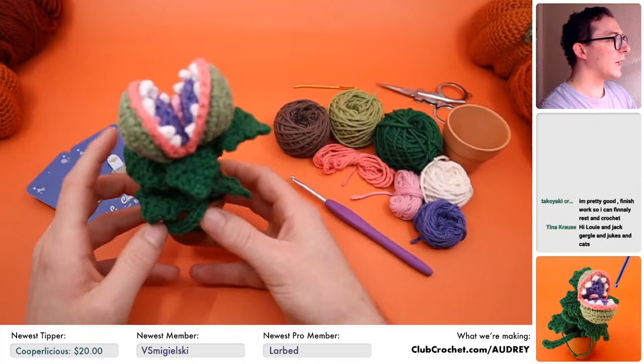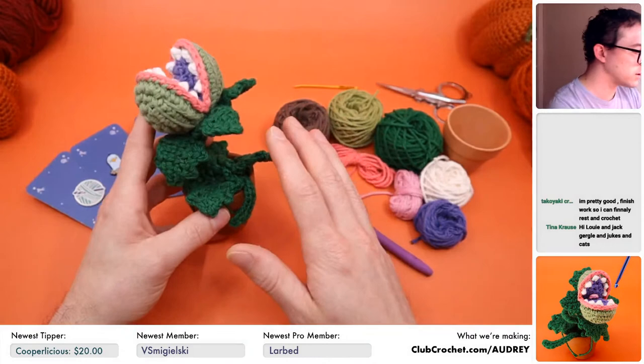Now, there's a lot of different moving parts here, so that's why I don't know if we'll finish it today, but I really, really would like to finish it today.